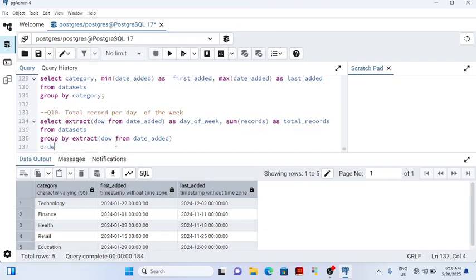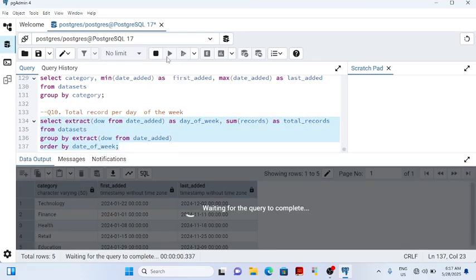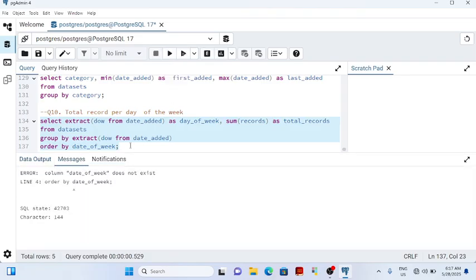Now say that we want to order it. If you order it by extract, okay, so let's order it by date of the week, because we already created the column for that. So we want to get the data record per day of the week now.